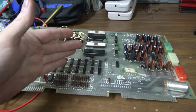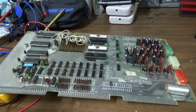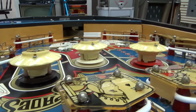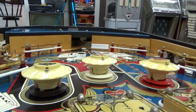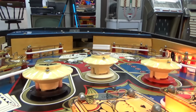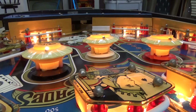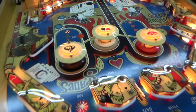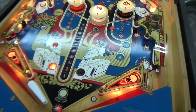So you can take the board out of one and just simply slide it right into another one. They're all the same. So we're going to slide ours back in and see if it'll work. All right, so we've got the wire board installed back in and the wire installed back in. Did not lock on, that's good. So either it's fixed or I didn't get the wire on good. It could be either. Let's try putting a credit on it.